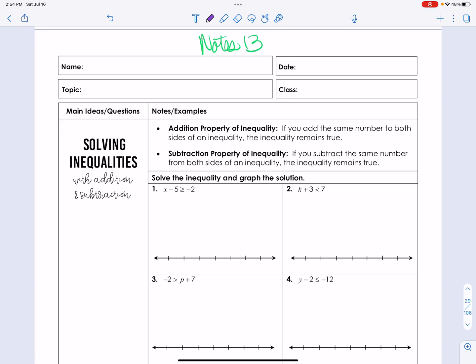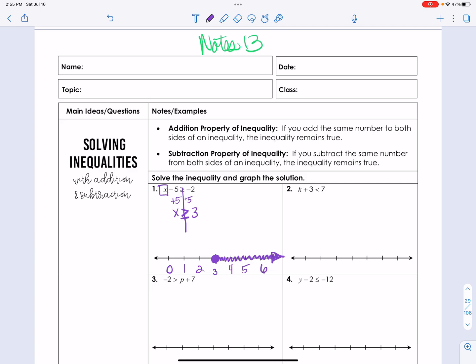So I'm going to do what we've been doing. Here's my variable. Here's my line. I'm subtracting 5 from x, so I'm going to add 5 to both sides. And I get x is greater than or equal to 5 minus 2, which is 3, right? I have 5 positives, 2 negatives. 2 of those will cancel out, and my answer is 3. You subtract the number and keep the sign of the bigger. So I'm going to start with 3 in the middle. This would be 4, 5, 6. This would be 2, 1, 0. 3 in the middle, I'm going to put a filled in circle because it says equal to, and I'm going to shade this direction.